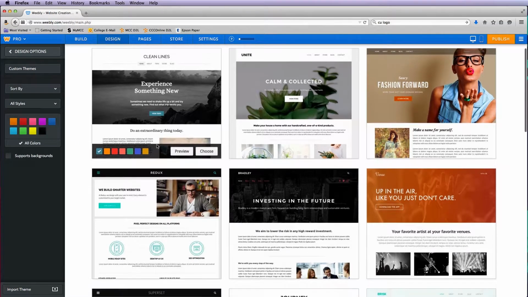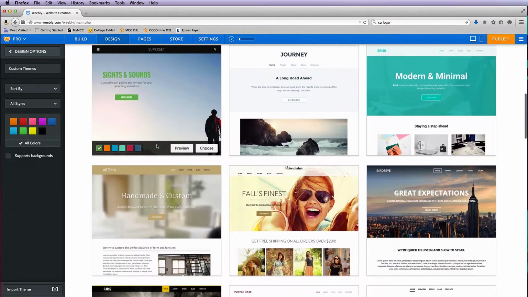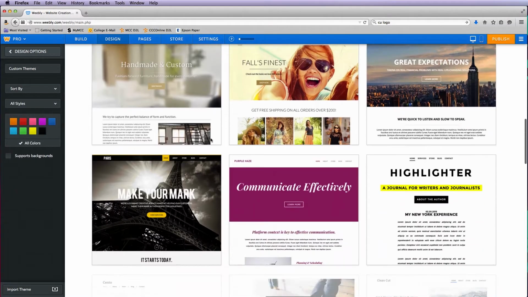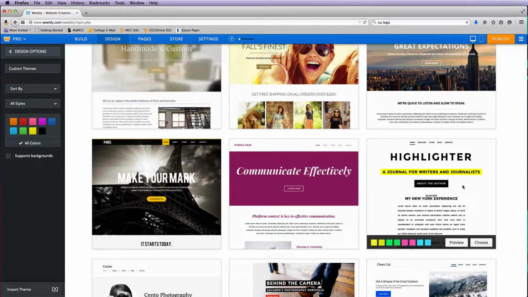And make sure when you're choosing a theme that you choose something that really is going to fit your content. So if you're a photographer, I would assume that you'd want to see a site that really features photography, such as these ones that have what we call a hero image on the home page. But if you're a writer, I'd expect to see a site that has more text than we see actual images.